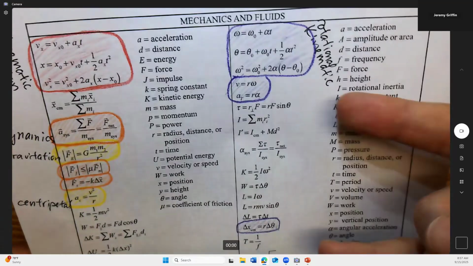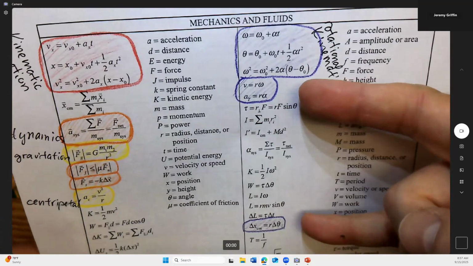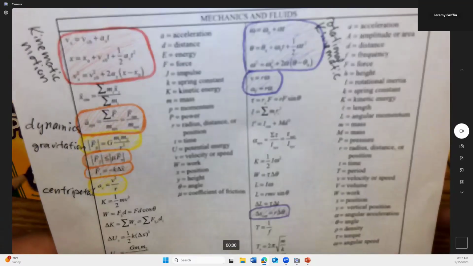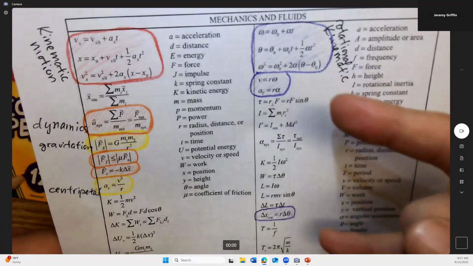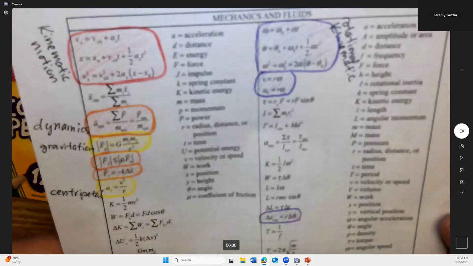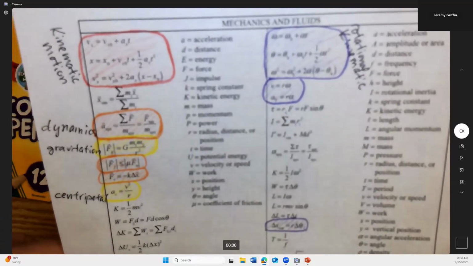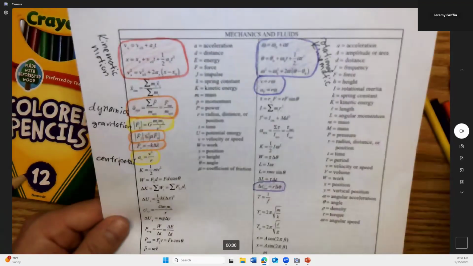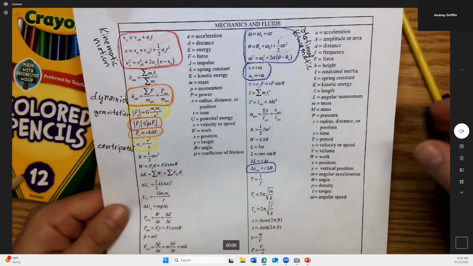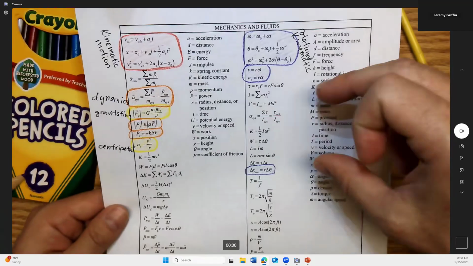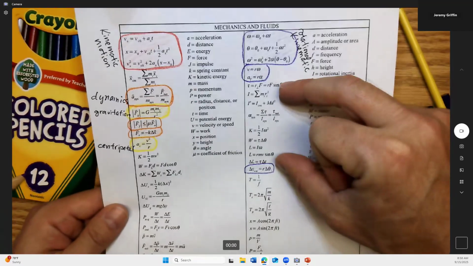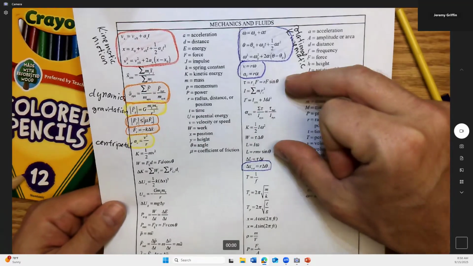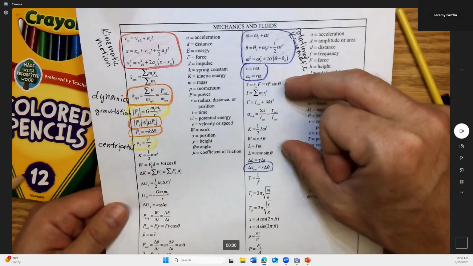These other ones that are circled down here also apply to the turntable. They relate what's called angular motion, that rotational type motion, back to linear. Like if you point a radar gun at something that says how fast it's going, that's a linear concept, sometimes called tangential velocity. So we're starting to build a roadmap here. As the semester goes on, maybe I'll have you break this out and add more to it. But these right here are all rotational dynamics. We won't get to these until probably January, maybe February.